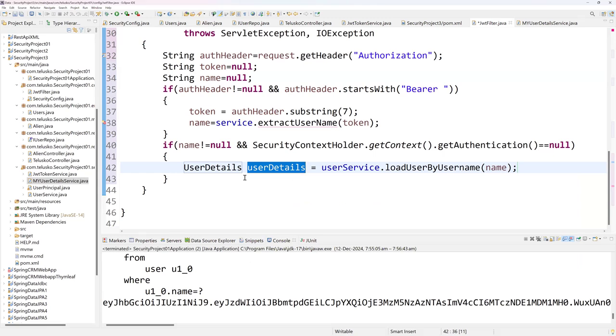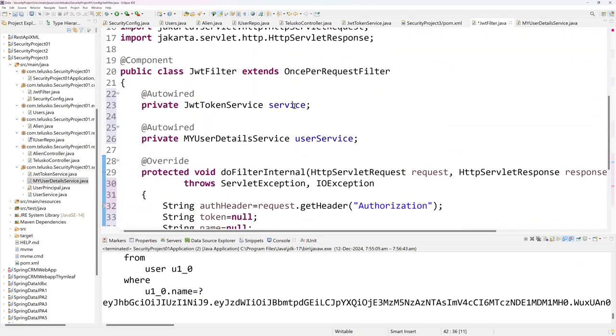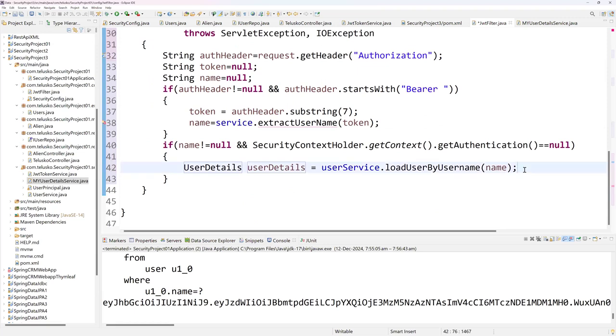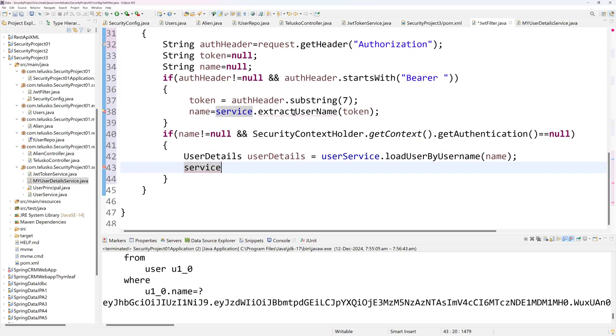Now I will validate the token. I will use this service. I have not written the methods there; I will write all these methods. All the JWT-related service and business logic, I will write inside this class, whether it is extracting the username or anything else. I have not written this method either. I will say, can you please validate this token? The validateToken method is not there, I have not yet written it. I will pass the token, and I will pass the user details.